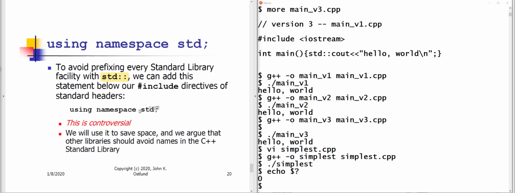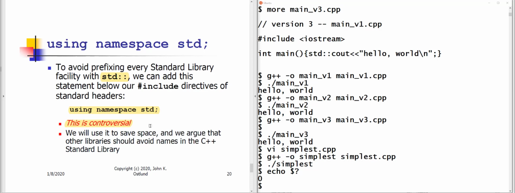In order to avoid having to use that std:: notation everywhere, you can put in this magic line, using namespace std, semicolon, it's a statement, and the semicolon is the statement terminator, after your include directives, but before you start defining your code.